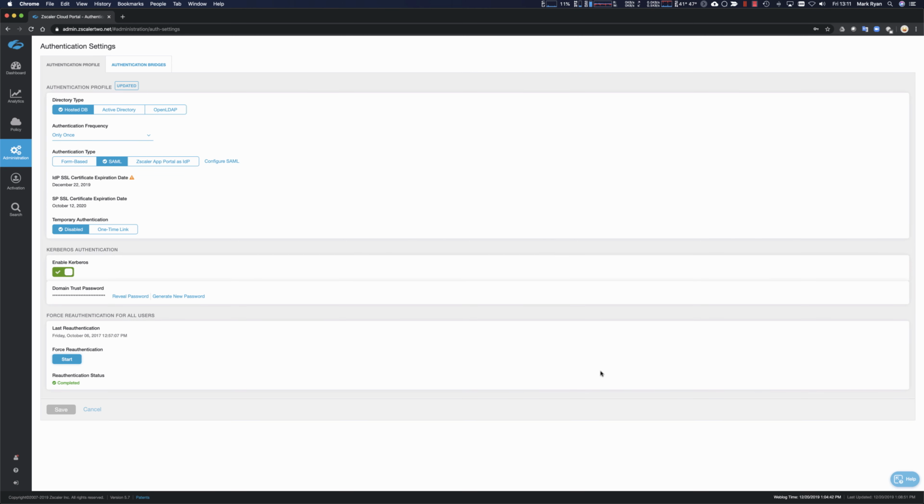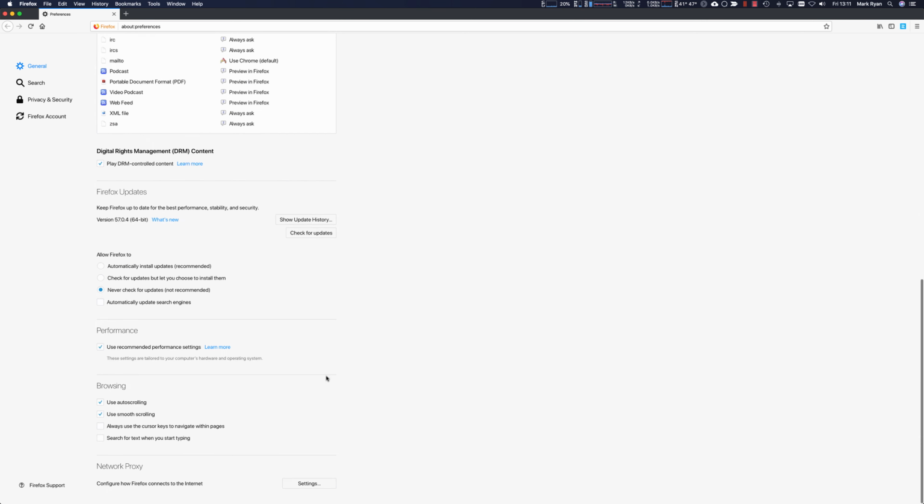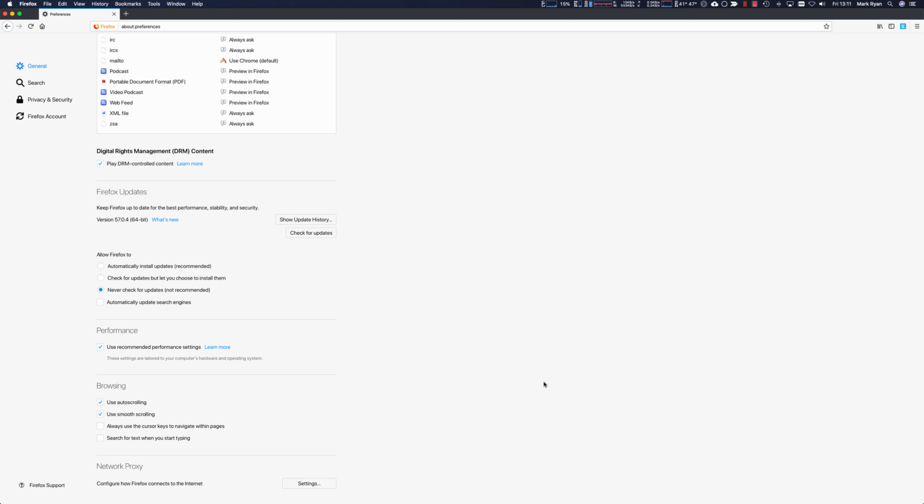So everything's now set up. I've got my user accounts synchronized into Zscaler. I've got my Kerberos ticket on my client. What's going to happen next? So I'm going to use Firefox in the first part of this demo, and I'm going to use my pack file here, which is the Kerberos pack file. I'm going to click OK on that.